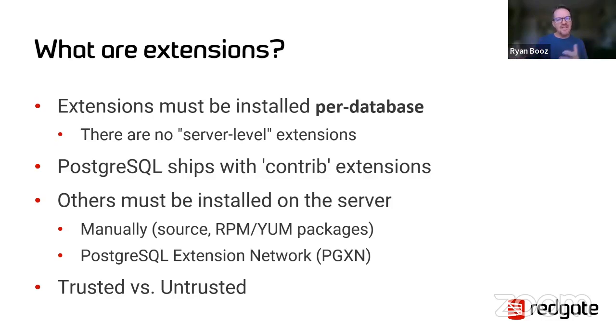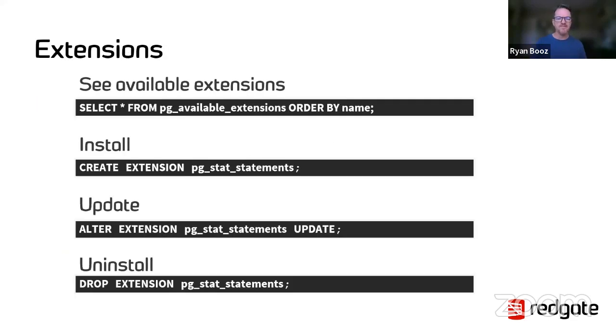And so in some environments, if an extension is untrusted, they just simply won't allow you to install it because, again, in the cloud environment, we don't get access to the management rights of the server. If they allowed us to use some of those extensions, it might provide a security backdoor to do something they don't want us to do. So just recognize that exists. Sometimes you'll wish an extension was available in some environment and it's not, and it could be because it's untrusted.